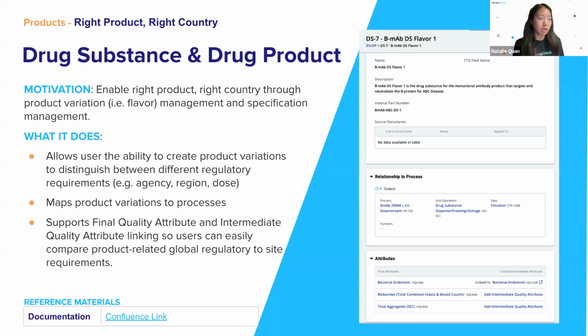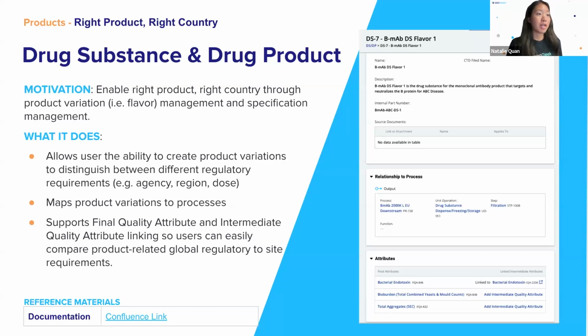So what we did here is that we wanted to, one, be able to allow you to capture product variation. And we did that by adding new types of records. So we added a new drug substance and a new drug product record. Again, these were implicit materials. They were called out through your final quality attributes and through your IQAs in your process, but they didn't have their own record in their own home. But we wanted to create that, especially when it comes to reporting and creating your regulatory documents. This is where you can pull the information directly from.